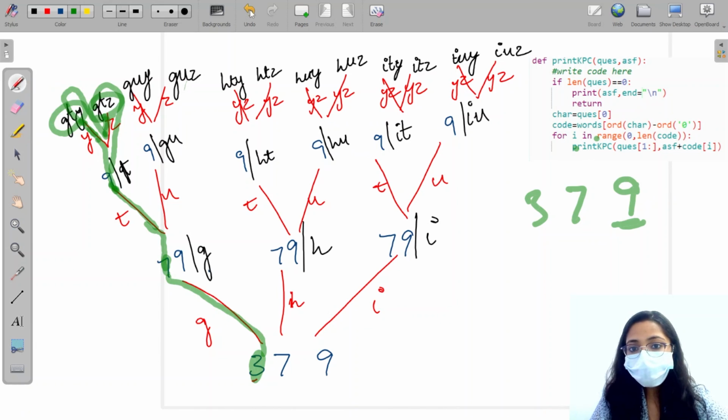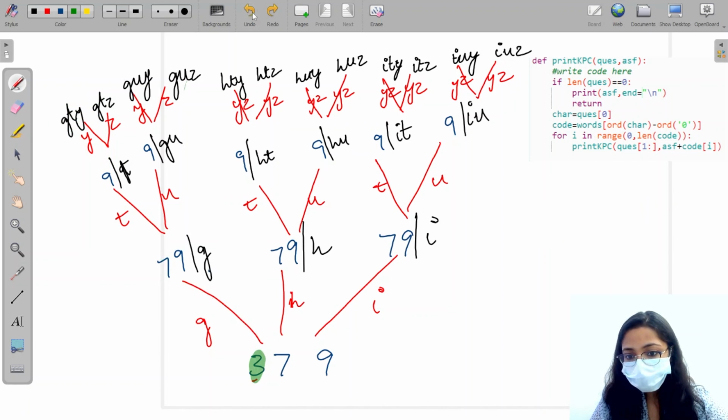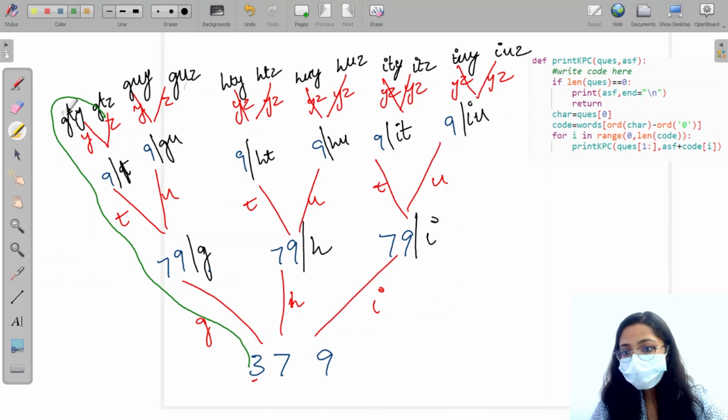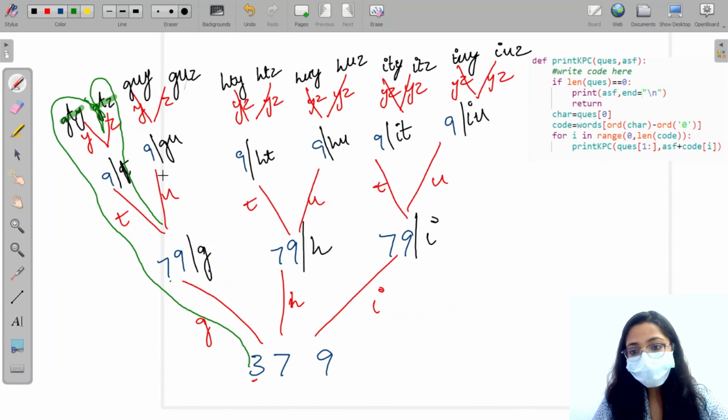So what I have done is, over here we went for this part, right? Completed it. I have printed this. Then I went down, got 9 again, printed GTZ. Then again I went down. Now what I received? 7. So for 7 I have to go for U now. Go up. Again you get 9. This is fresh. So again it will work.